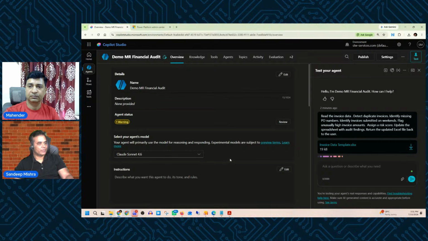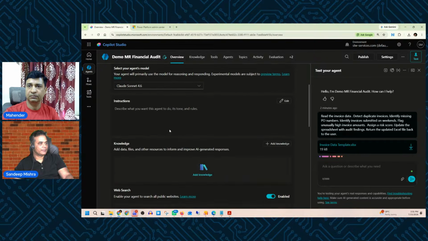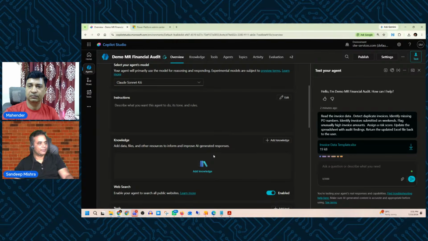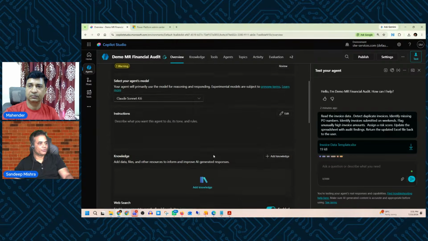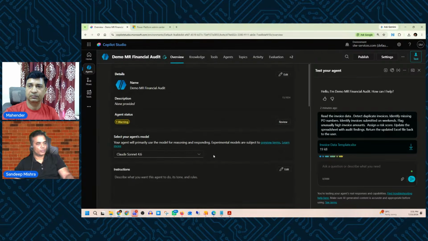Till then, if you are new, as I told you, here you can see we have details. If you want to update anything in this section, you can just click on edit, and you will be able to update the description. And then the instructions we have, right now I have everything blank to use the foundational model and see what output we are getting when we are uploading these kinds of invoices. And then we will compare with it once we turn code interpreter on.